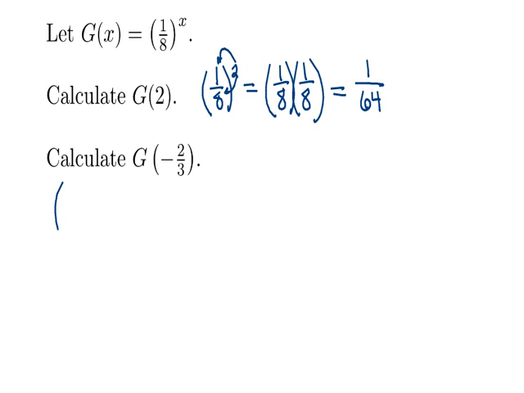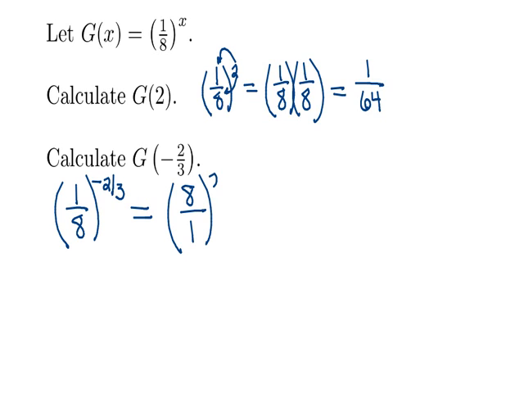denominator. Okay, and this one I love, g of negative 2/3. So I'm going to do that down here. 1/8 to the negative 2/3 power. Now, if I want to make that power positive, I flip around my fraction. It's still to the positive 2/3 power now. Okay, and we can take this in any order that we want. What this means is the cube root of, well, 8/1, so I'll just do 8 squared.